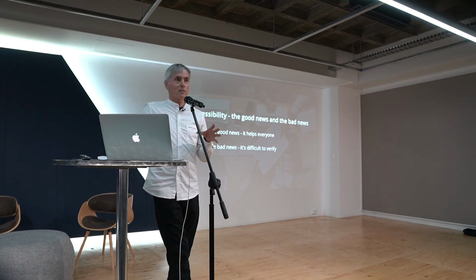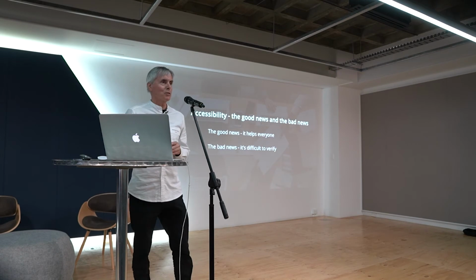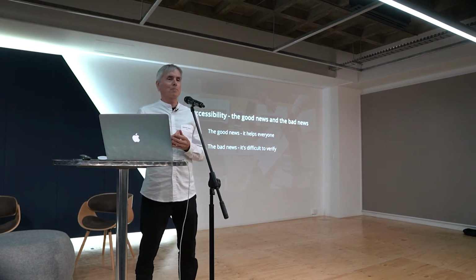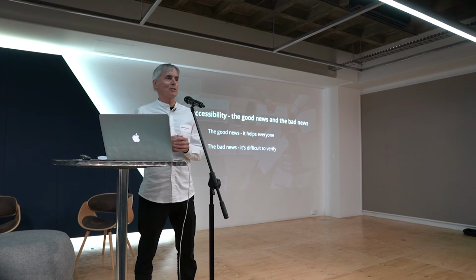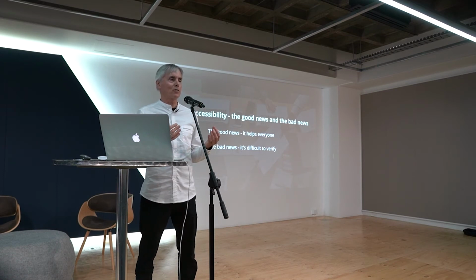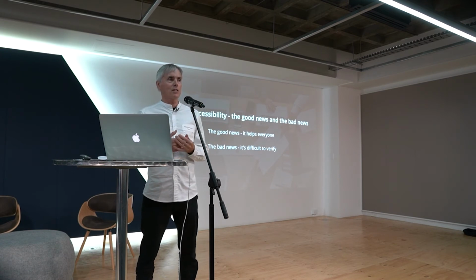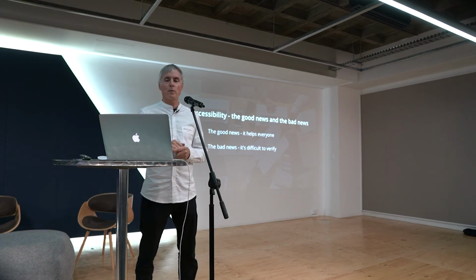The bad news about accessibility, it's actually really difficult to guarantee that you have met level AA. So if somebody actually says to you, like, we can guarantee that your site is level AA, you'd probably be a little sceptical of it. So there are organisations that provide a certification level, but they do extensive testing with actual disabled users to go through and verify page by page.